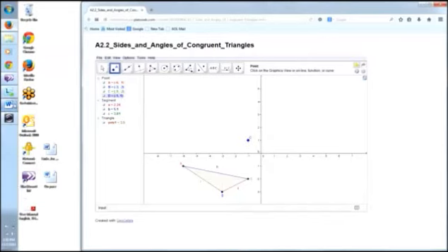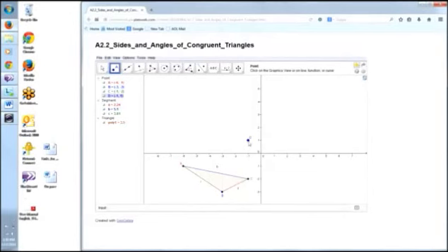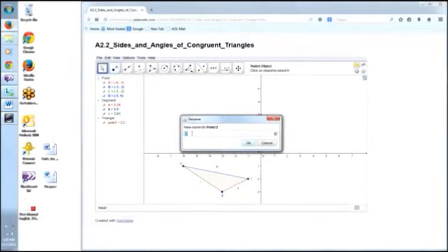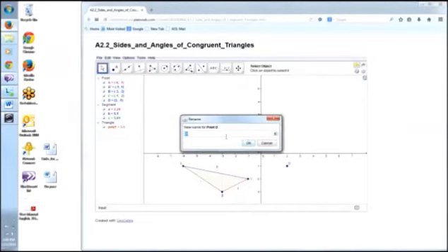But that's not the name, remember, that it says in our table. It wants us to change it to A prime, B prime, C prime. They're using D. So I'm going to right click on D and I'm going to rename it, just backspace, A prime. Then I want my new B point. So I'm going to click on this app. I know it says A, but it just works for everything. And then I'm going to hover over it and go 1, 2, 3, 4, 5, up 1, 2. And click there. I'm going to rename that by right-clicking on that, hitting rename, backspace, B prime.